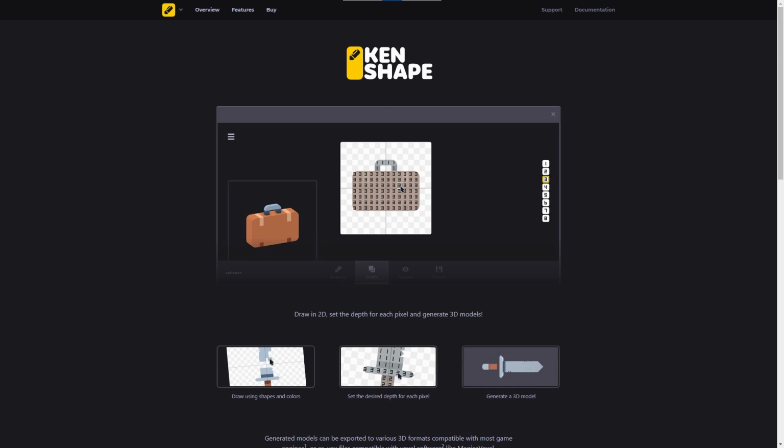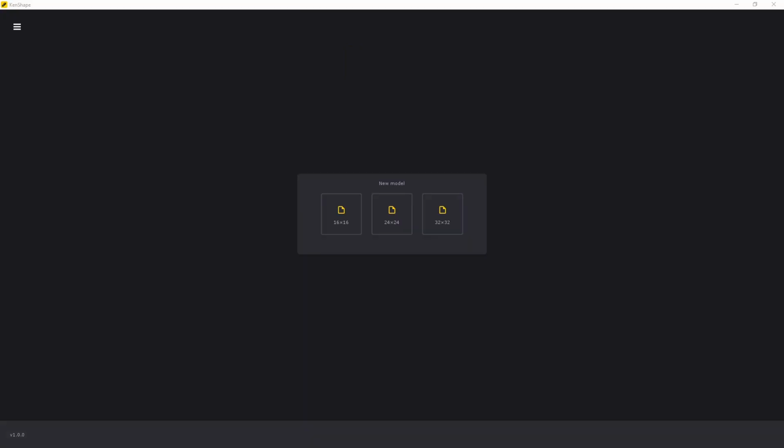It's $3.99, and I realize there's a lot of free tools you can use, but the reason why I think it's worth its money is because it effectively lets you build 3D models kind of like a voxel model creator, and it's very simple yet very effective. To demonstrate what you can do with this, you could make things like trees or buildings or vehicles or all sorts of little objects. There are limitations to the software, but let's just jump in to show you how it works.